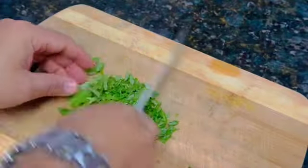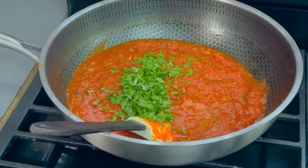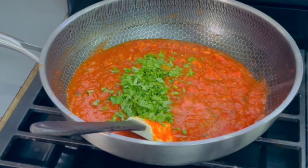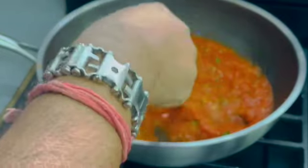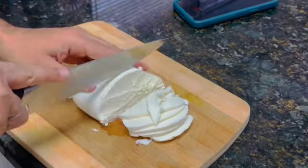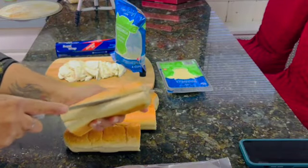And to elevate our sauce, let's mince up some fresh basil and sprinkle it in for that extra burst of flavor. Now for the grand finale. Grab some fresh mozzarella slices and layer them onto the sub roll.